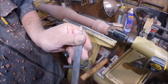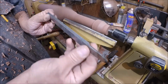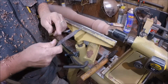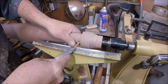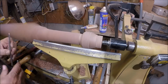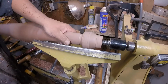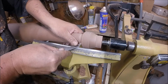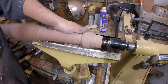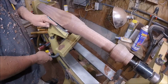Okay, so I make a lot of custom tools with old high-speed planer steel planer blades. I grind whatever profile I want on them and use them as a scraper, or as you saw with that one, a negative rake scraper, and it allows me to get into some of those details that I can't get to. I also make some that are skew and negative rake scrapers. I can use them either way when necessary to get into those tight places. These tools are super dangerous without a handle, so make it your own risk and be careful out there.